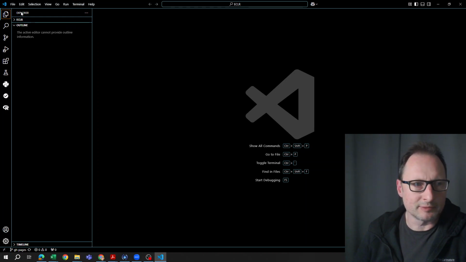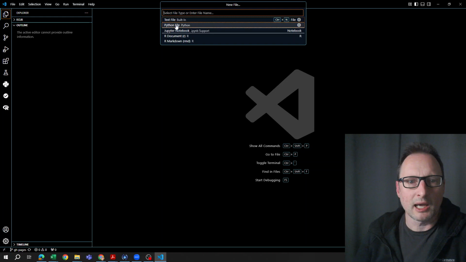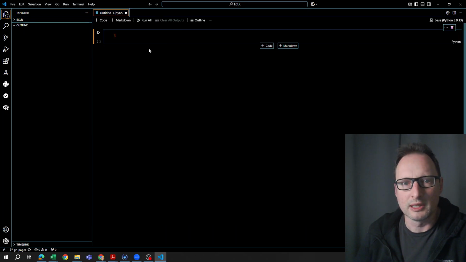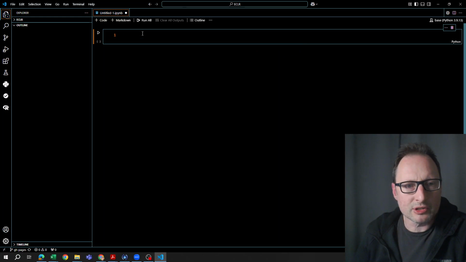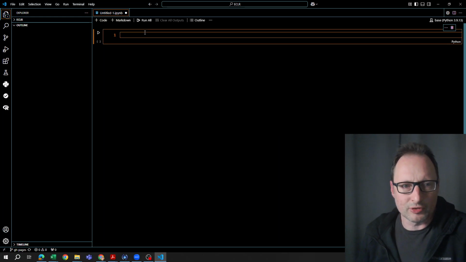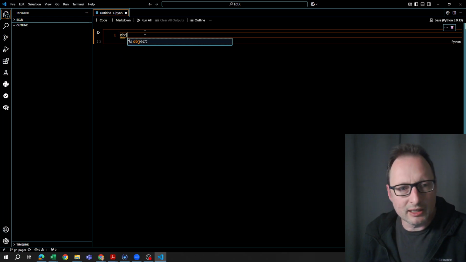So let's do that. You go to File, New File, and here you can choose Jupyter Notebook. You could also just use a Python file, but let's choose the Jupyter Notebook. So you get something that looks like this. Let's start by writing some code. Actually, let's define an object.